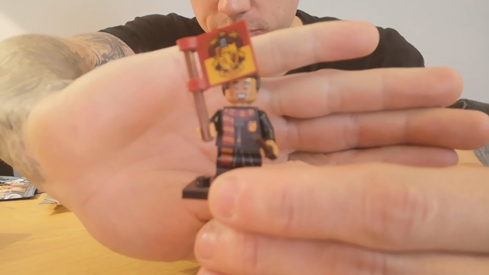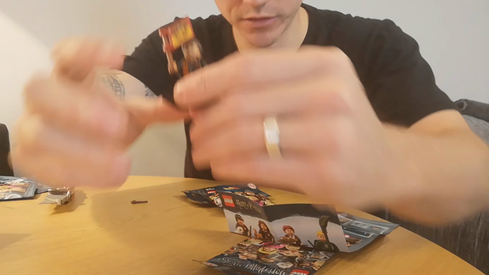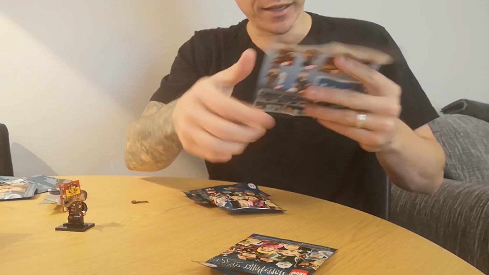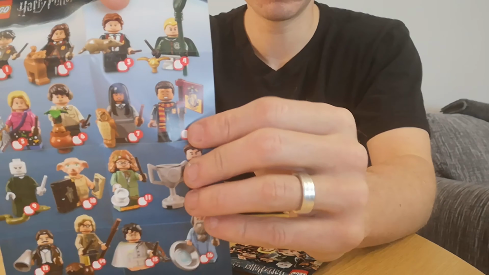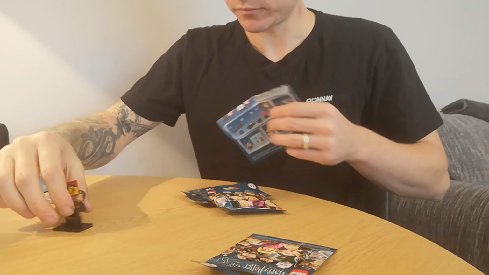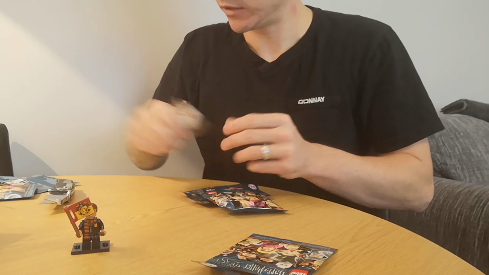There we go. Focus. Sort of. There we go. That's that one. So that is him. Doesn't give me any names. Andy. Okay. Right, that's one. And he's leaning already. So we'll put that there.